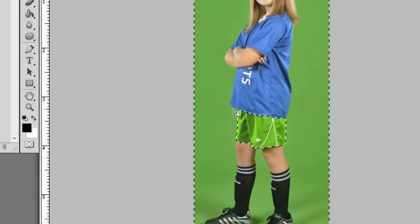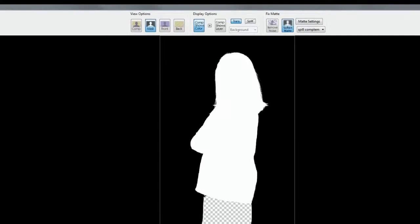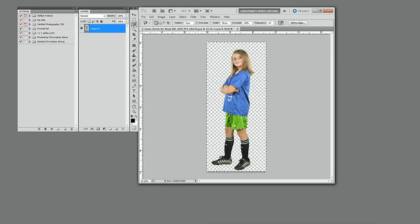We can see the effect of the garbage mask here by looking at the mask view to see what was ignored by the Chromakey tool. Be sure to change back into composite view before exiting Primat. Click OK. You can see that Primat ignored the part we fenced off.